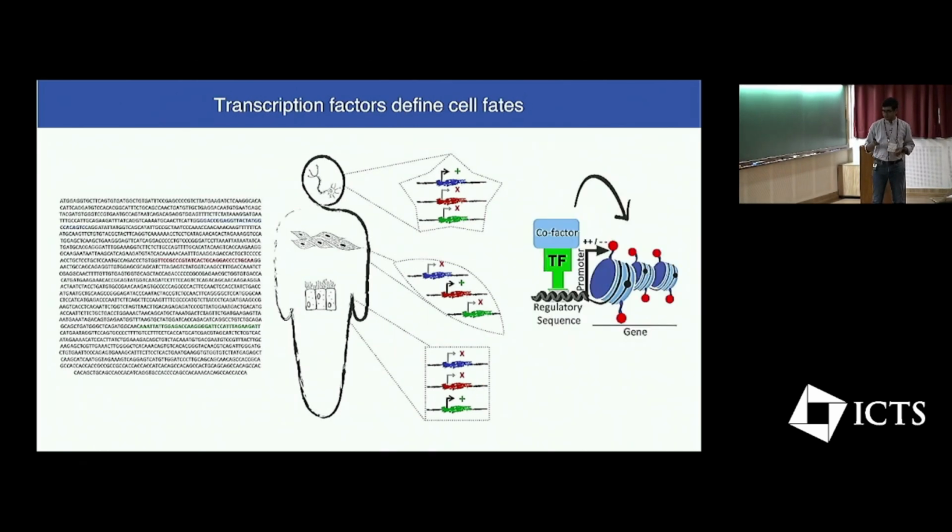As I mentioned, generally these cell type specific enhancers are bound by the cell type specific transcription factors, and they recruit different cofactors. Either they activate the gene or repress the gene based on its nature. Also, at the site, they incorporate either active histone modifications or repressive histone modifications.